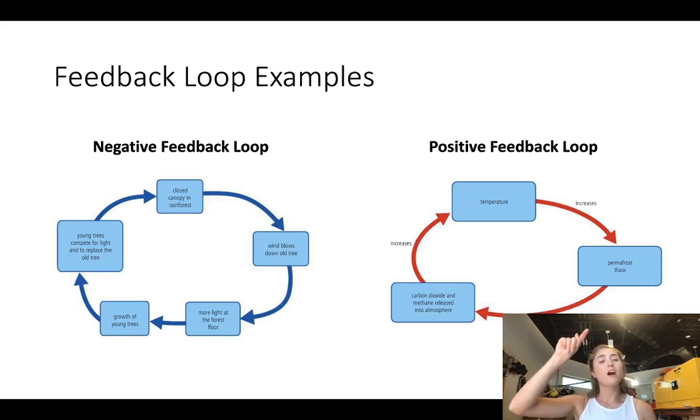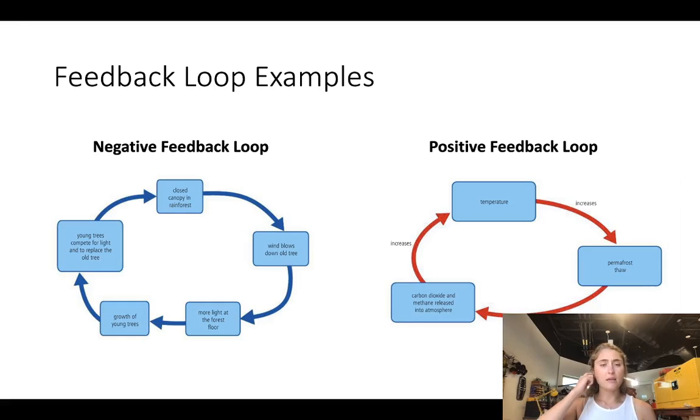As soon as you stop running, your heart rate will decrease, your body temperature will decrease, you'll stop sweating, etc., and you will return back to the original status of your system, right? You will return back to your regular resting heartbeat, your regular body temperature, etc. That's a negative feedback loop. So we have all these changes that have occurred to the system, temperature, heart rate, etc., but all of those changes eventually lead us back to our original homeostasis.